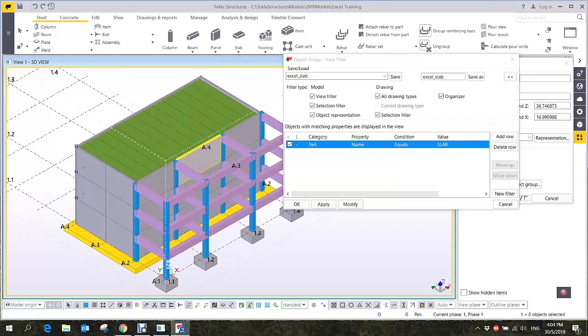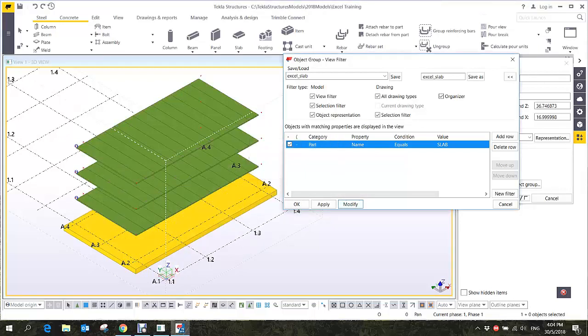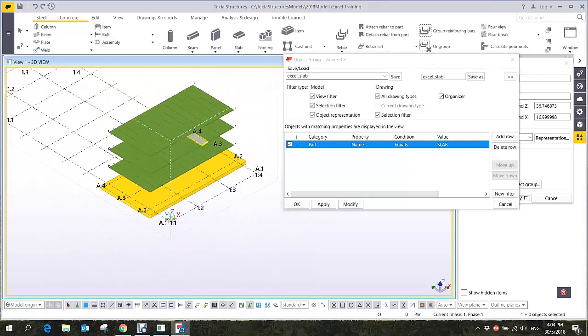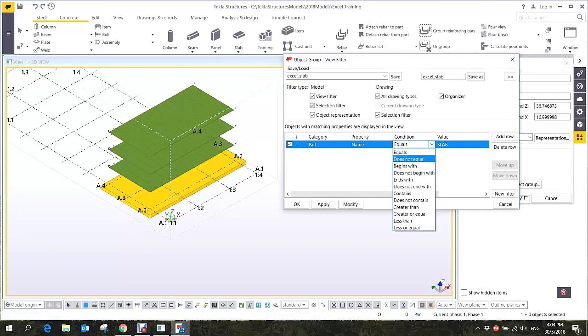Now, before we close this one, is your filter under the slab? If it is the slab, look, it will show me only the slab, correct? If it is equal to slab, then it will show only the slab. Now, what if the condition is does not equal to slab?